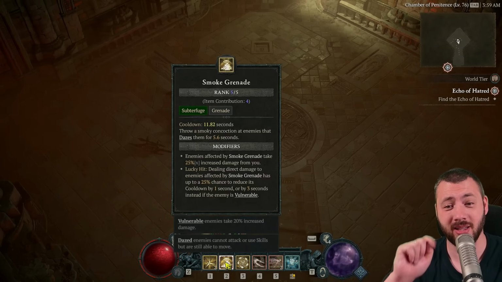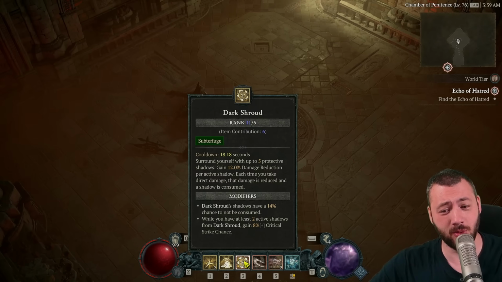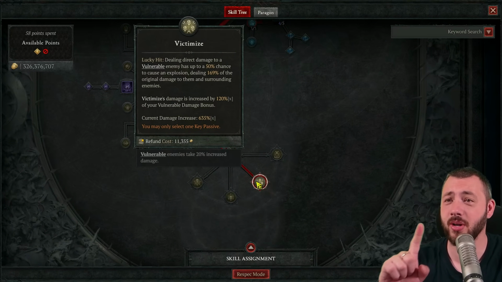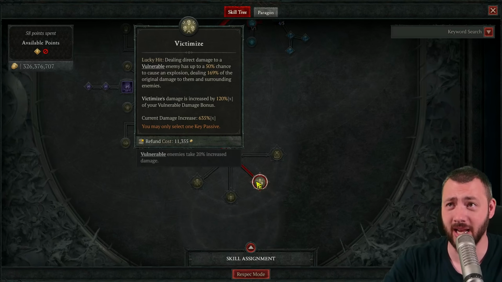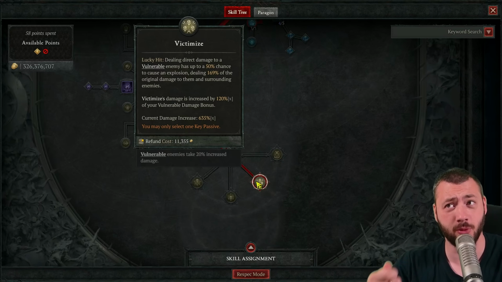That gets followed up by the smoke grenade. Enemies affected by smoke grenade take 25% increased damage from you, plus the dark shroud giving you another 8% critical strike chance. And then the final kicker being victimized, dealing direct damage to a vulnerable enemy. And this is a lucky hit, has up to a 50% chance to cause an explosion, dealing 170% of the original damage to them and surrounding enemies. And this one gets multiplied by 120% of your vulnerable damage bonus.